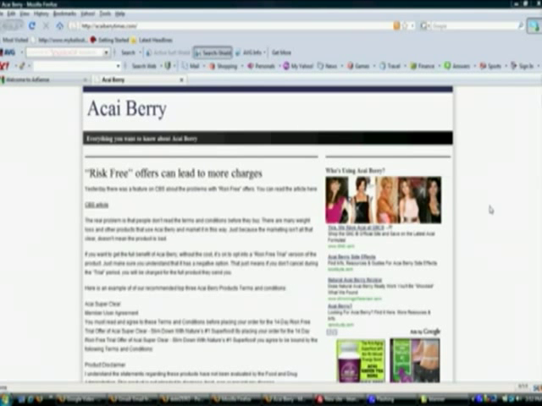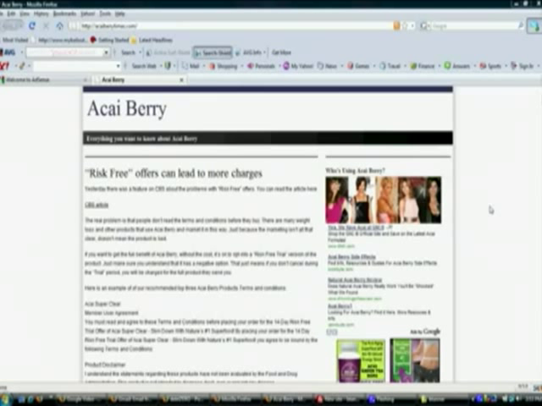What we're going to do now is talk about Google AdSense, the reason why you want it, and how to set it up. Number one, Google AdSense is a simple program that allows you to put some ads on your website, and if anybody clicks on those ads, you get paid. It's as simple as that. You get a cost per click, a certain amount per click.